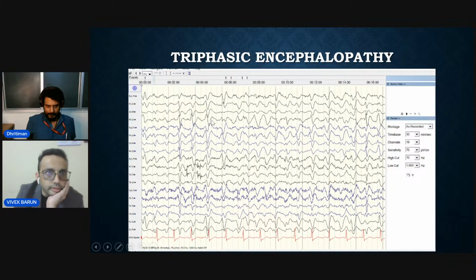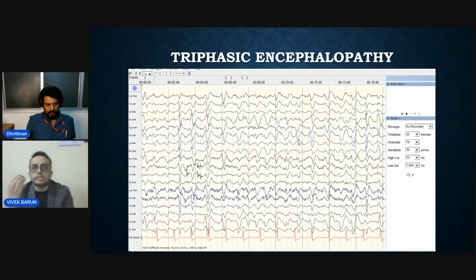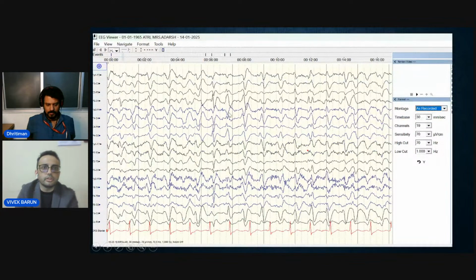Like here we can see this is the left frontal, this is the right frontal. Sometimes if you would like to describe this, you can describe it as a GPD, generalized periodic discharge with triphasic morphology, but you should not confuse it with NCSC. I will tell you in the next slide how to do that. Again, the triphasic wave, you can see a nice triphasic wave having maximum amplitude of the positive phases.